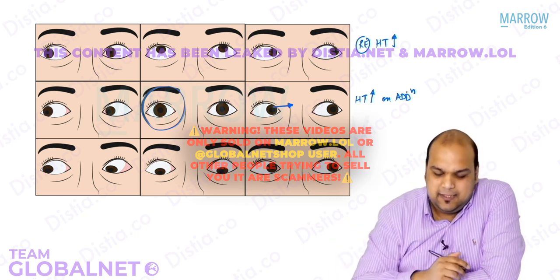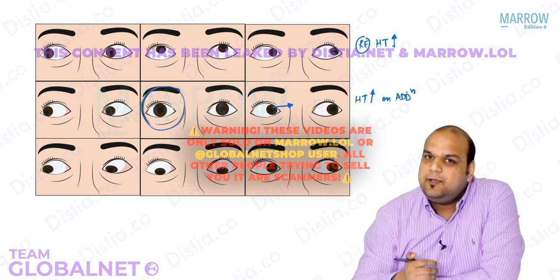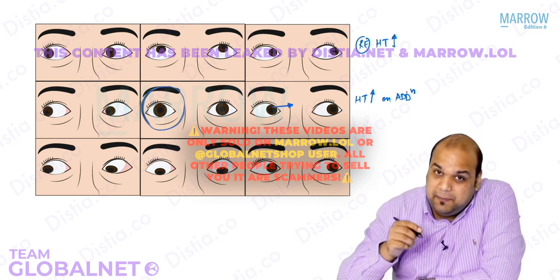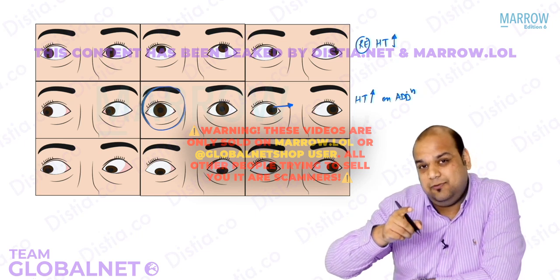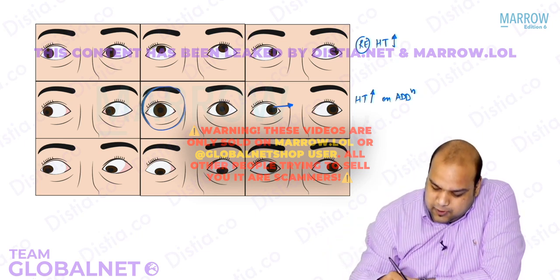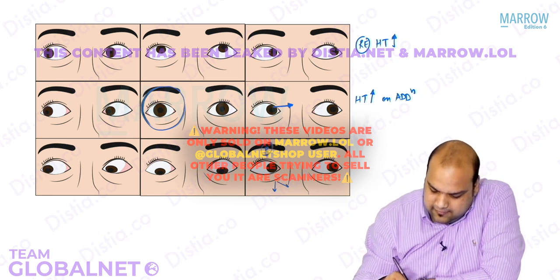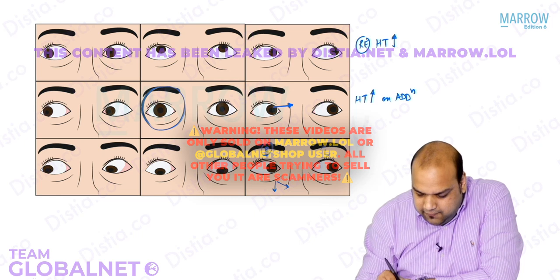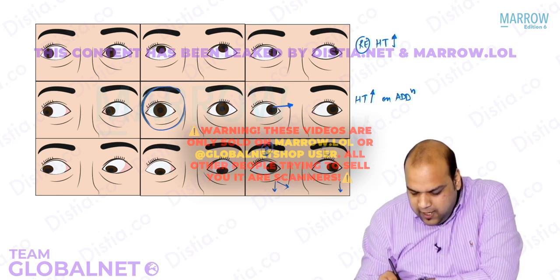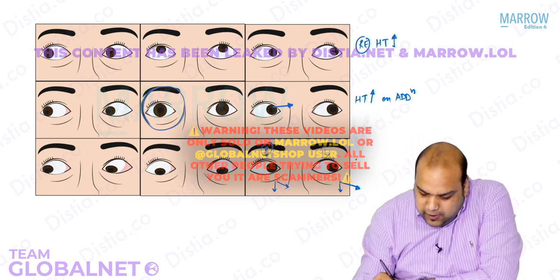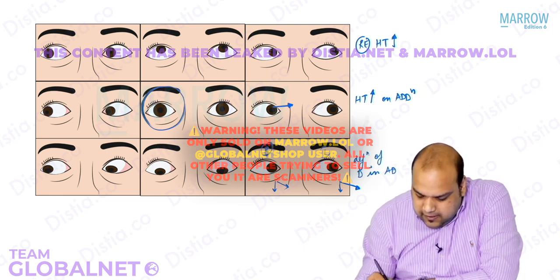Step 2. Okay. Step 3, obviously the tilt has not been shown here, so we can't see that. But there has to be a problem in depression in adduction. Yes or no? There has to be a problem in depression in adduction. So I move on to this eye. For the right eye, this is depression in adduction. Now if you see the left eye here, the left eye has gone down and has been able to abduct. But the right eye has not been able to go down that much. So it is showing deficiency of depression in adduction.